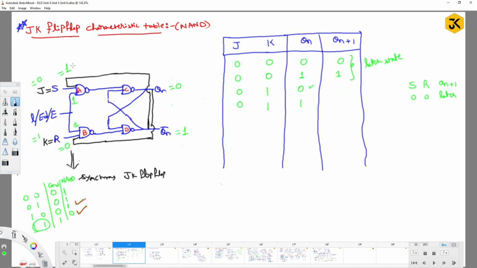Now try to solve it. 1, 0, 1. 1, 0, 1 is 1 at the NAND gate. 1, 1, 0. At the NAND gate, you are going to get 1 as output, right? Now at the D input NAND gate, 1 is one input, other one is 0. What is 1 and 0 over the NAND gate? You are going to get 1. It is working as per our expectation. Now this 1 will be sent to here. What is 1 with 1 over the NAND gate? 0. So meaning that q1 is 0, q1 plus 1 is also 0.